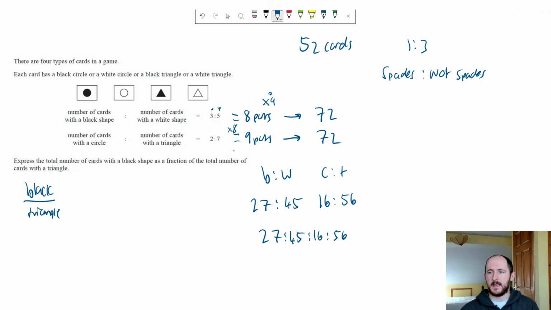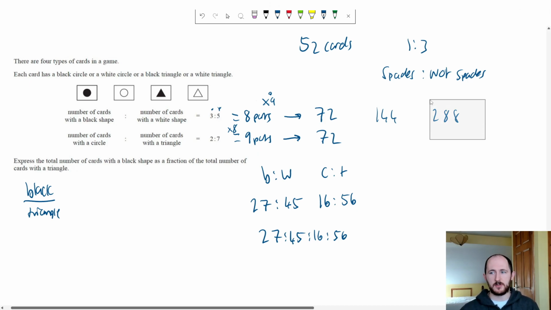Now I know what some of you are going to say, can we also do 144 or 288 or anything else? Yes, but remember, we're looking for a fraction. Fractions are proportion. So for example, if I have 10 sweets and you have 20 sweets, I have half as many as you. But if I have 20 sweets and you have 40 sweets, I have half as many as you. If I have 30 sweets and you have 60 sweets, I have half as many as you, and so on. So even if you made this out of 288, you'll get the same answer in the end if you simplify your fraction. So again, just remember the logic.